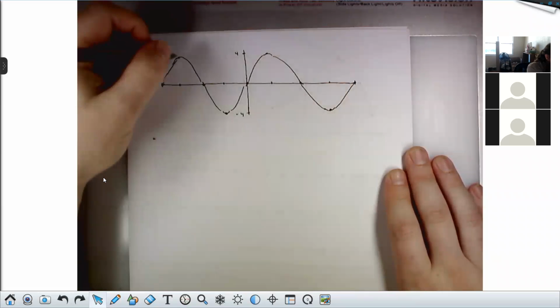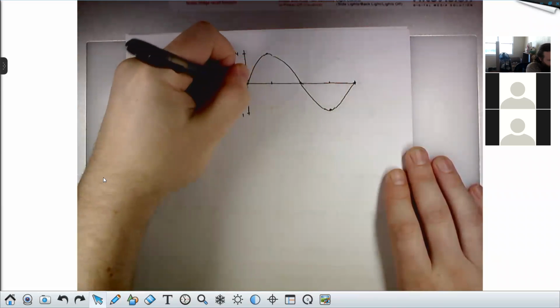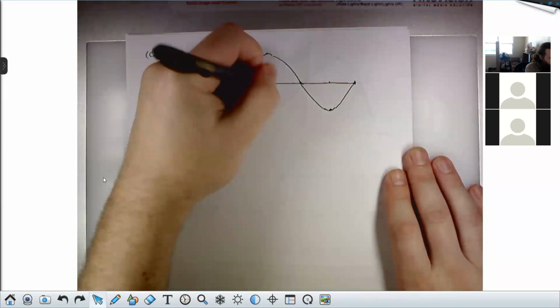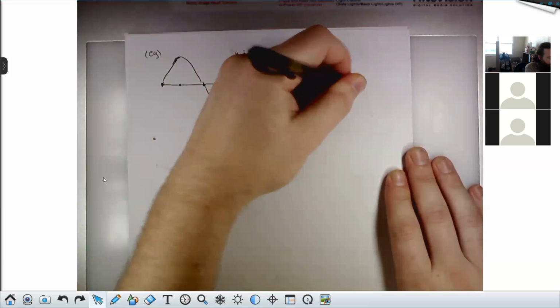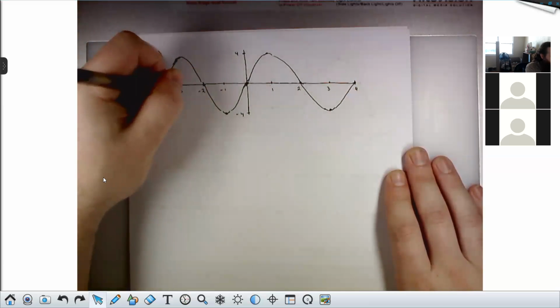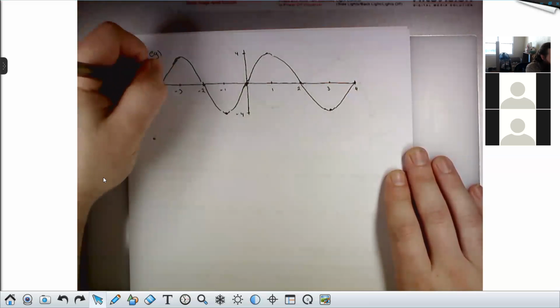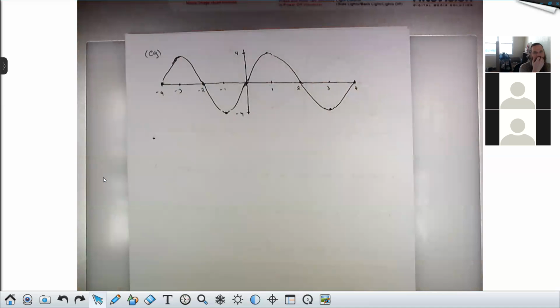So there absolutely are functions that do this. Just to make things simple, I'll call this 1, 2, 3, 4, -1, -2, -3, and -4. Not only are there functions that look just like this, there are functions that look just like this and go on and on and on like this forever.